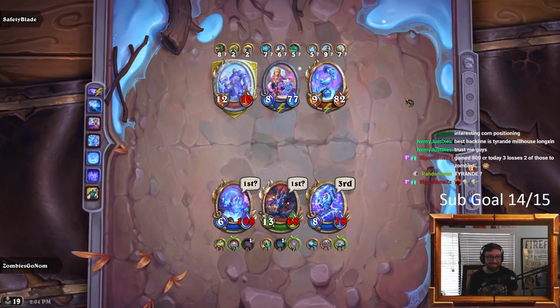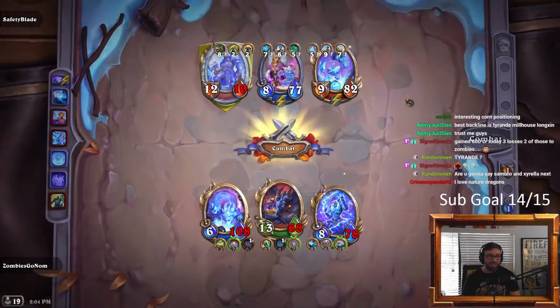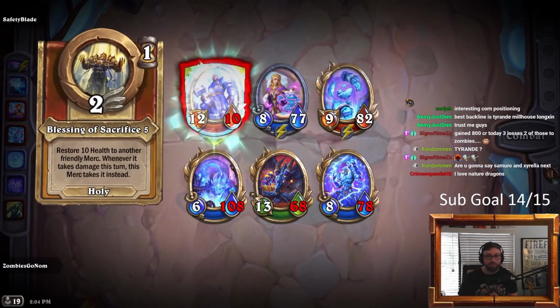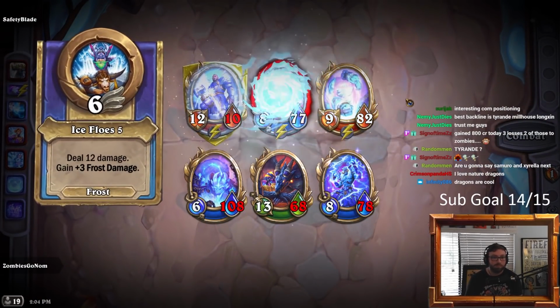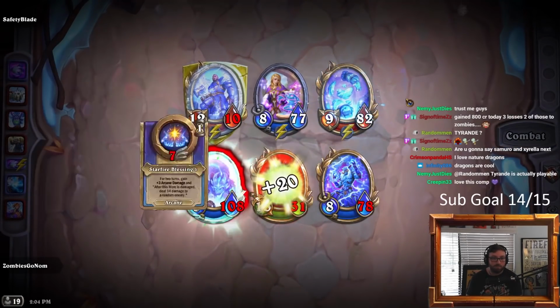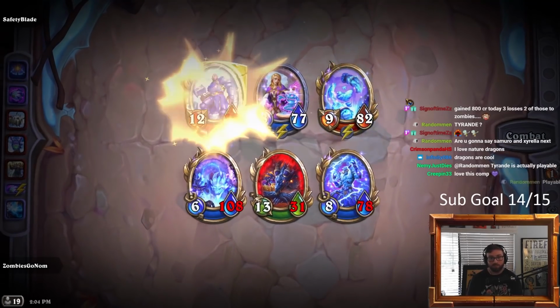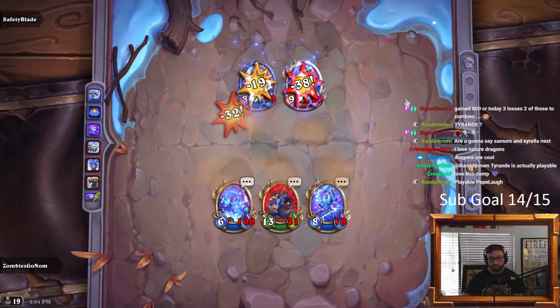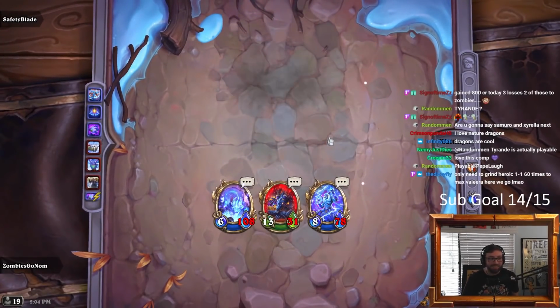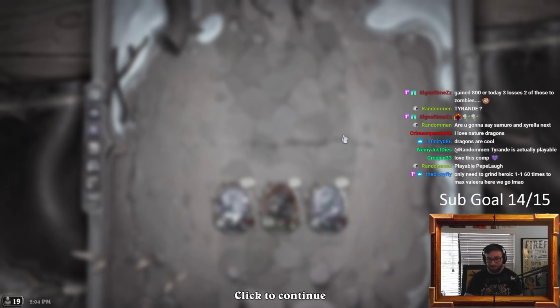Nice science, nice. Hey, we ran into Samuro before. Not Zyrella, though. Nature Dragons are so much fun. Yeah. GG. 60 more times to max Valera. Godspeed.